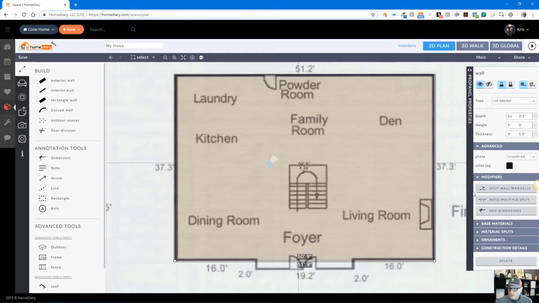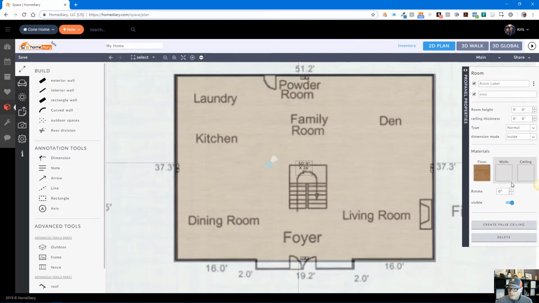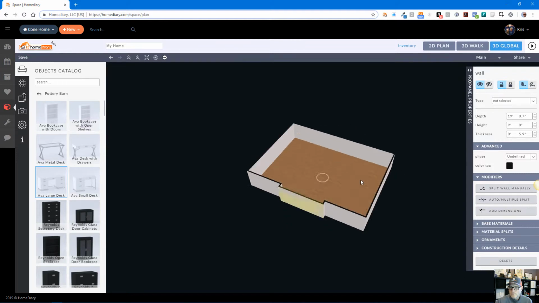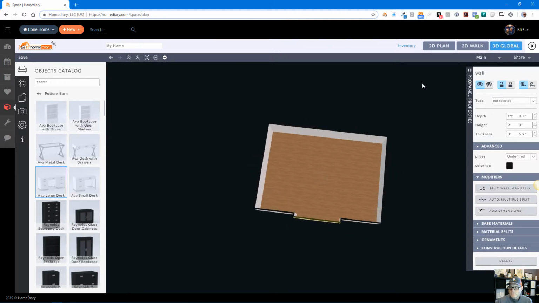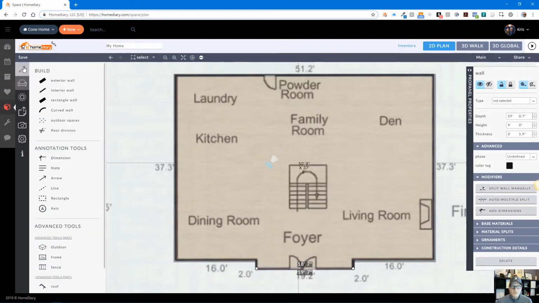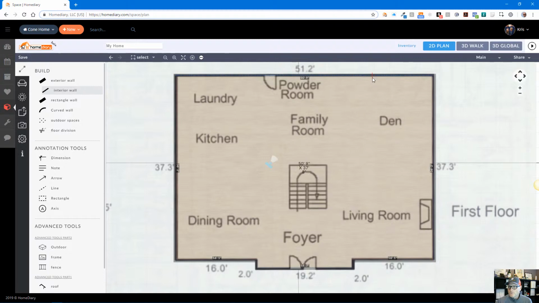Now I can split the wall here under modifiers. If it doesn't show, just click it and click the wall again. And there you go. So now in a matter of a minute, I've created a 3D floor plan for the house that looks like this. So now it's just a matter of adding the details, and you can get more precise if you want. Just go to interior walls. This is where I would suggest getting a piece of graph paper and just going and measuring your interior spaces.